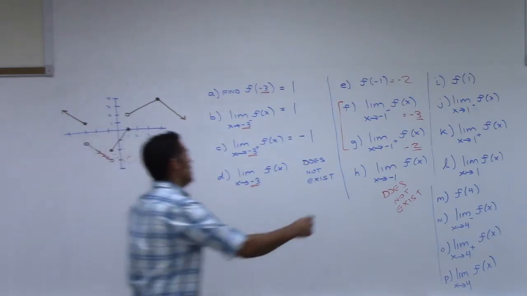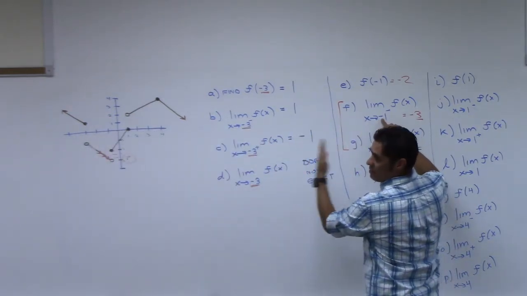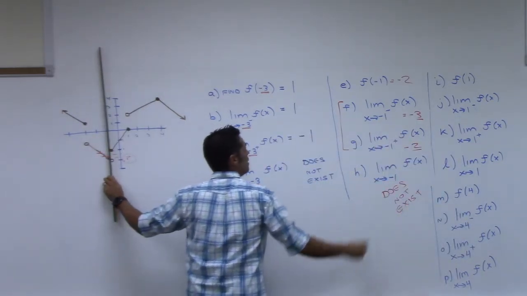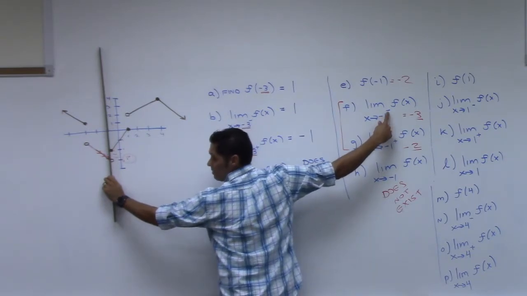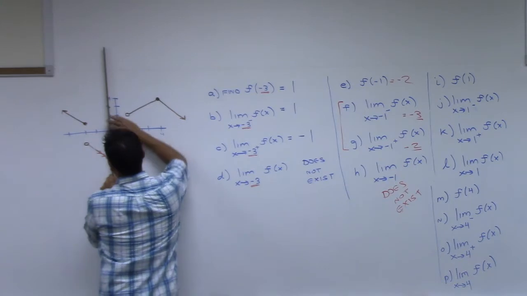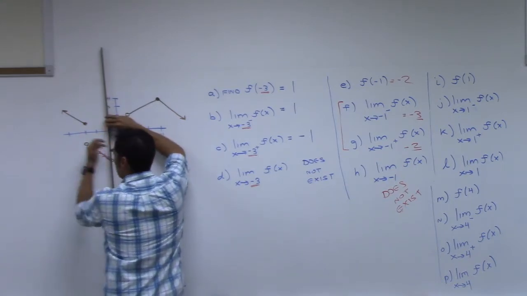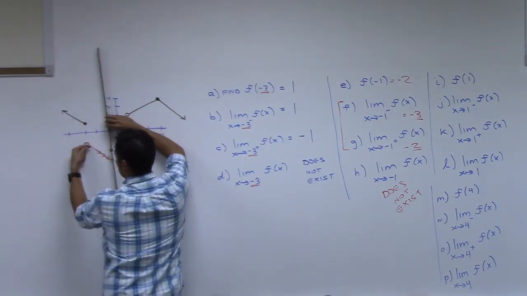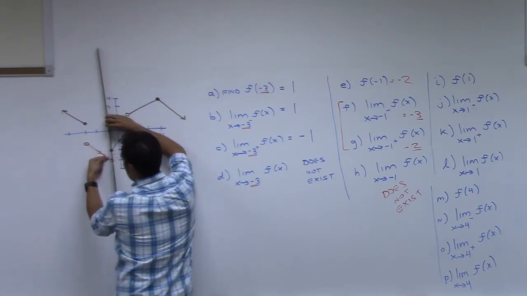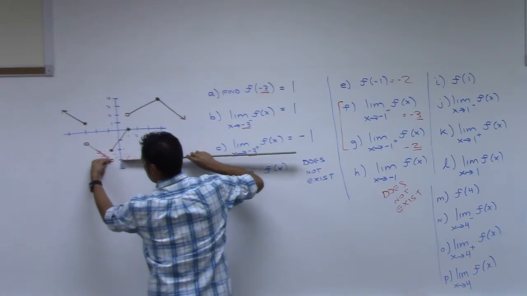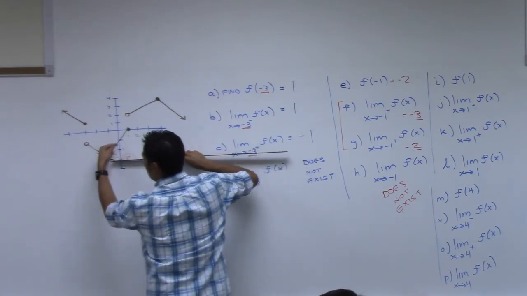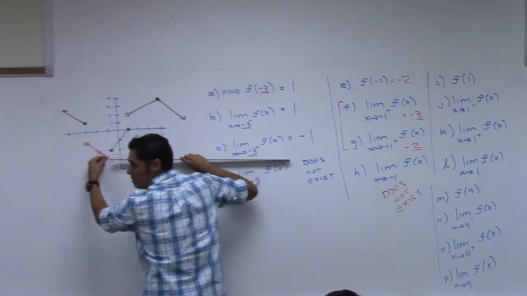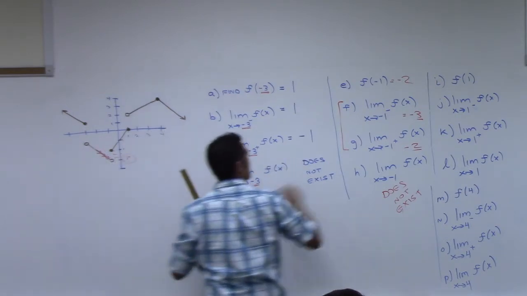Okay, so this just tells you where you are on the x-axis. Okay, we're at -1. So -1 is right there, right? Now, this negative tells you we're going to come from the left. So what we need to do is get close to this wall, walk on the function from the left side. Now, what we're looking at is how high up and down we are. So we're actually going down, right? And we get real close to this point right here, which is -1, -2, -3, right? So as we move down, we're getting closer to -3. We're never getting there, but we're getting closer to it, right? That's where this comes from.